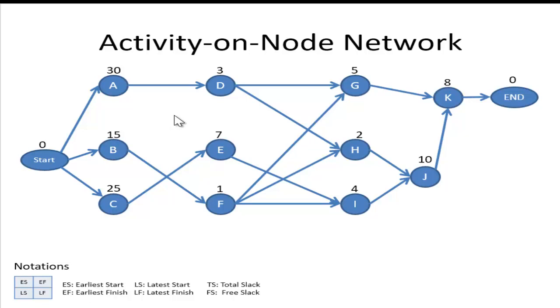Now I need to find the critical path. For that, I need to calculate the earliest start time, the latest start time, the earliest finish time, and the latest finish time. The earliest finish and latest finish will come in a second pass, that's a backward pass. The earliest start and latest start will come from the forward pass, okay? And then I need a total slack and free slack. We'll talk about all of these one by one. So we're going to have 4 boxes on each and every node now and calculate the values, okay?